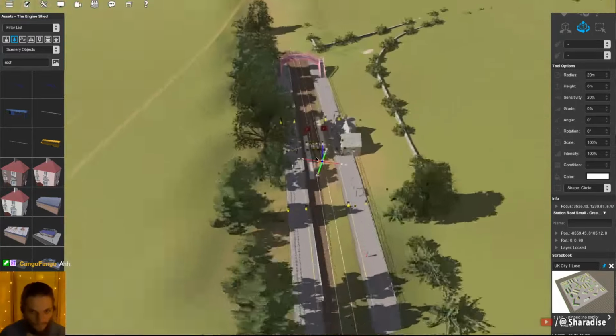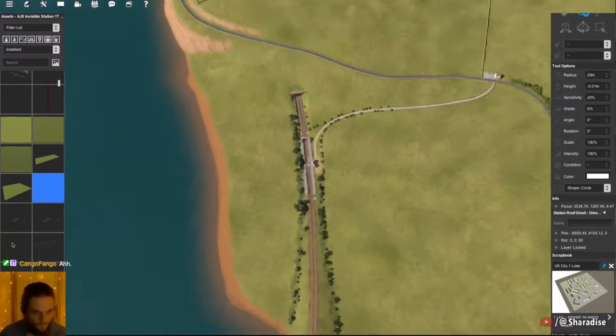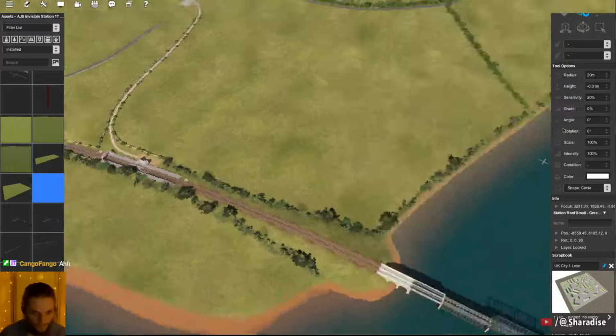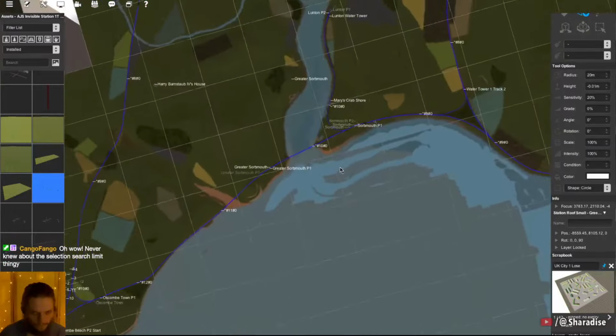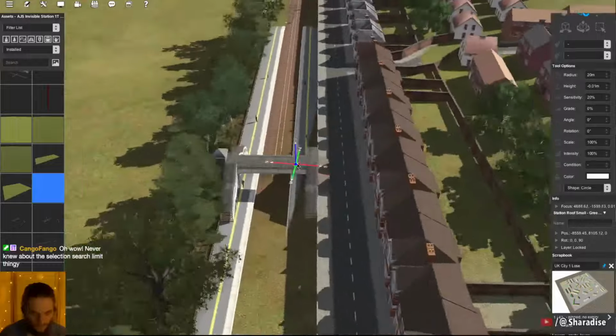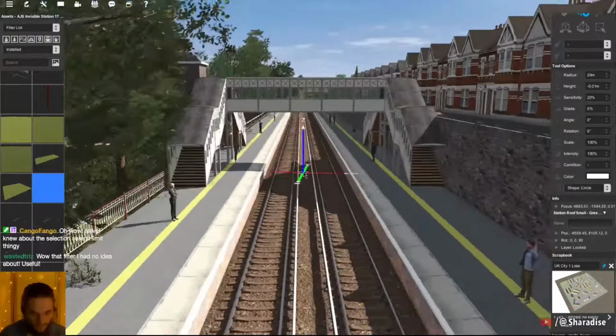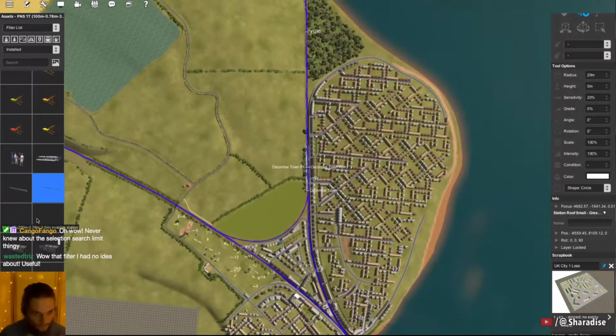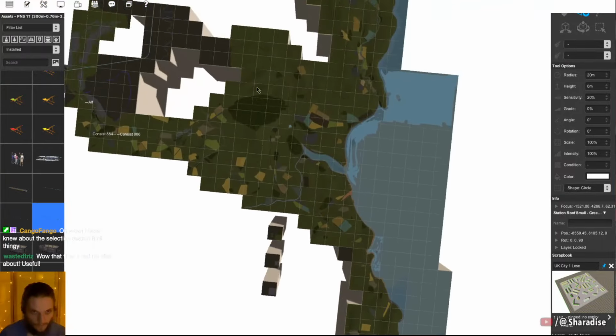Over here, I think I used it. Yeah. So, oh no, that's the wrong one. I need, where did I use it? It was somewhere over here. This one? Yeah, this one. There we go. I'll just select the 300 meter one for clarity.